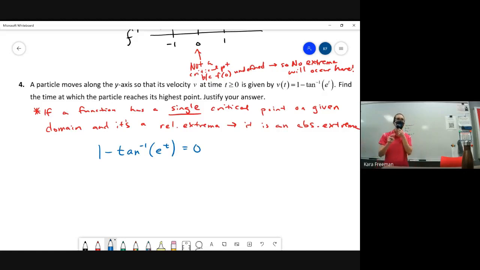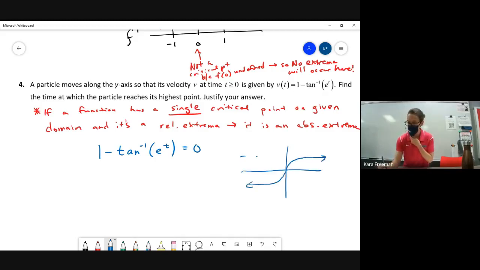No. Let's think about inverse tangent. I introduced that to you again last class. Remember, inverse tangent looks like this graph right here. That's a really popular one in calculus. Is that ever undefined? No. Is there a y value for every x value? Yes. Horizontal asymptotes are okay. Vertical asymptotes are not okay. So is there any restriction on this?